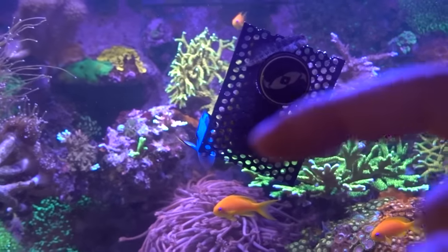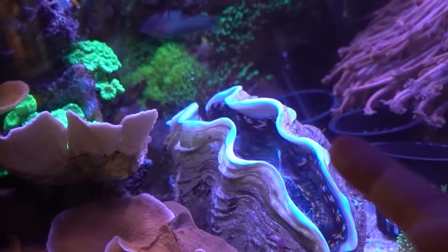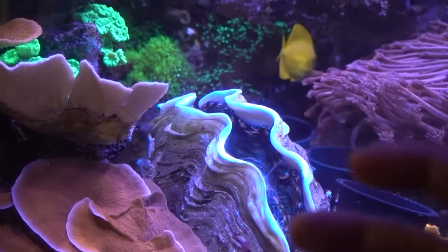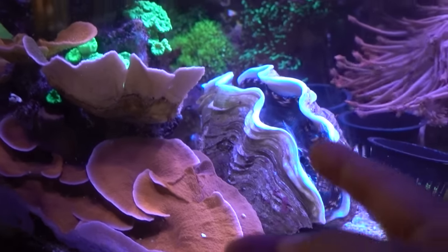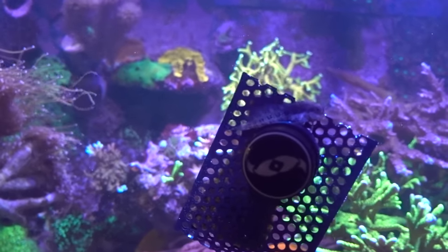I'll do reenactments. Here's the algae blenny. It was kind of nipping at the side of the shell and then just perched here. And as I'm looking at it, it swam up, picked at one side, the clam reacted a little bit, and then it picked in the middle, and the clam almost completely shut, and then it swam away. That's the $1 million reenactment.